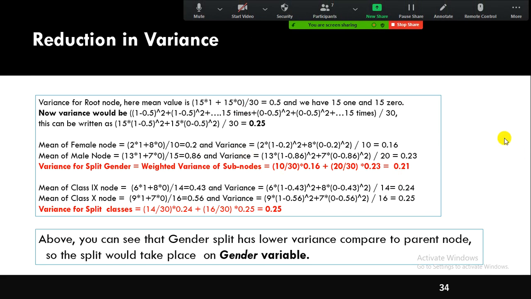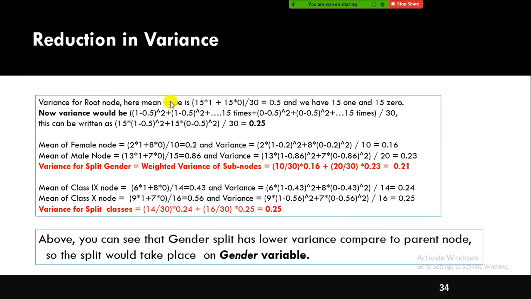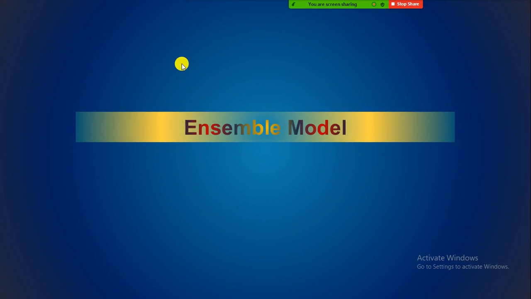Fine. So this is what is used under the hood in the case of a regression tree. Next, we'll try to understand the ensemble model. The spelling is ensemble. What is an ensemble model? An ensemble model is nothing but creating multiple models and then combining them to produce a better result.